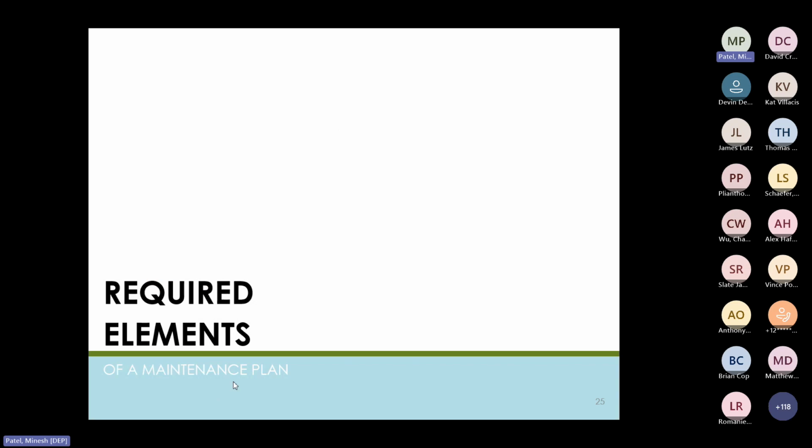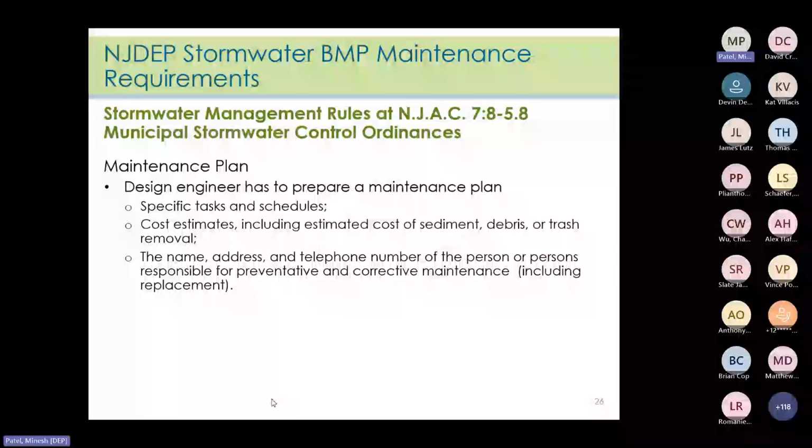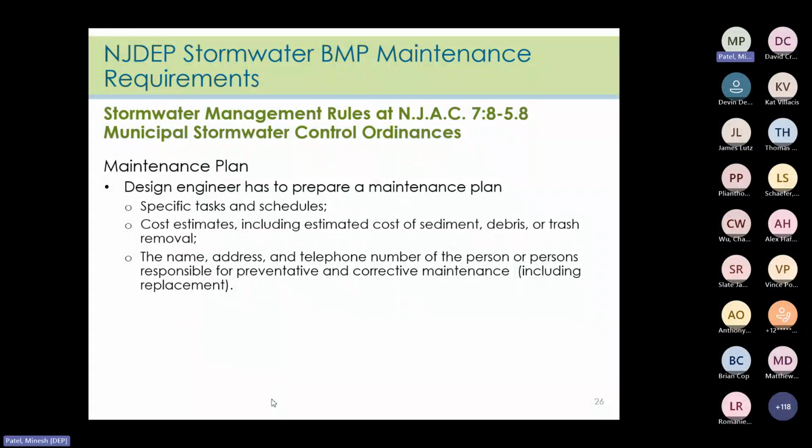Since we would like to avoid such legal issues, let's talk about what should be in a maintenance plan so that we know what to look for when we review one. So I'm going to start with general information, show some examples of what a maintenance plan should not look like, and then we'll get into more specifics.